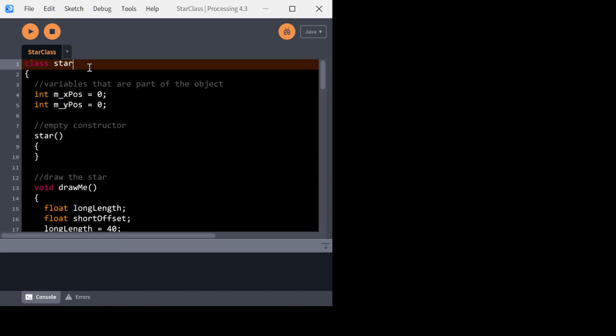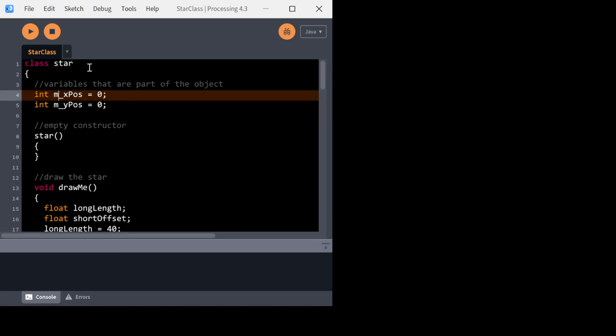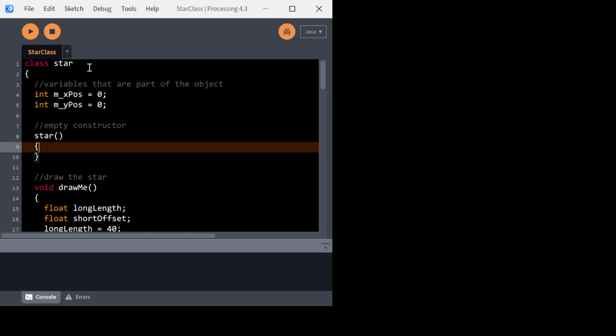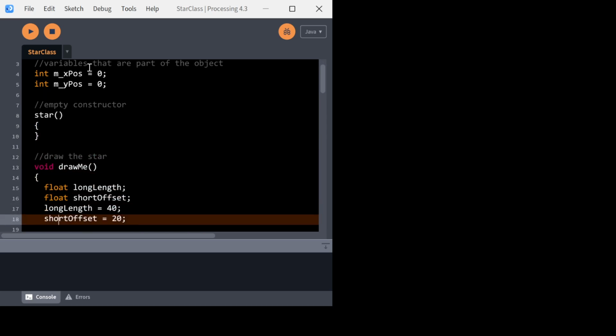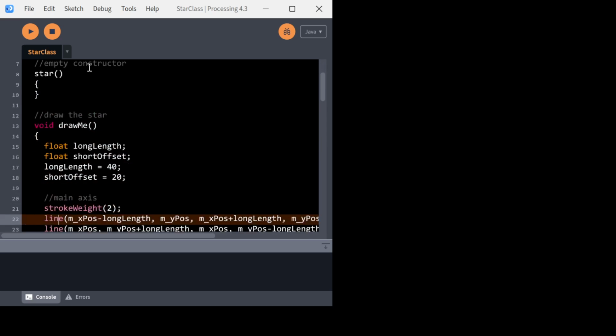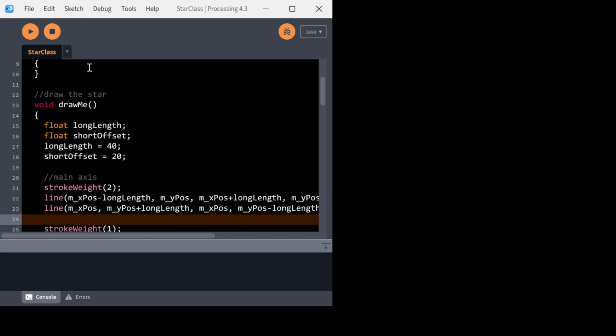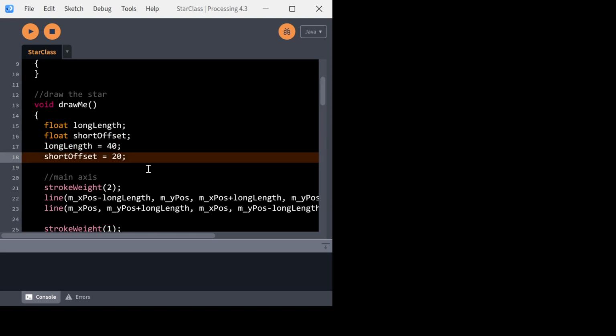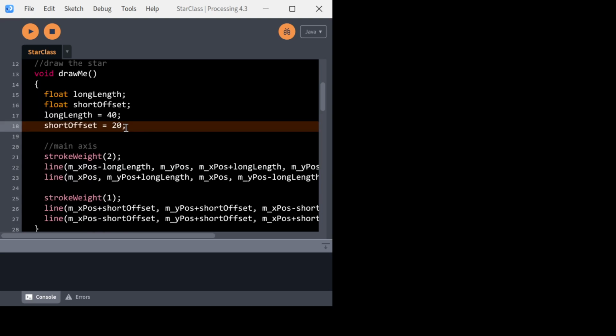So we're making a star. Member variable x position, member variable y position. We're not doing anything in the constructor. But we have a draw me method. So this looks much like before. We have a length, we have an offset. The length is 40, the short offset is 20, so the major diagonals will be 40 long. The others will be offset by 20.